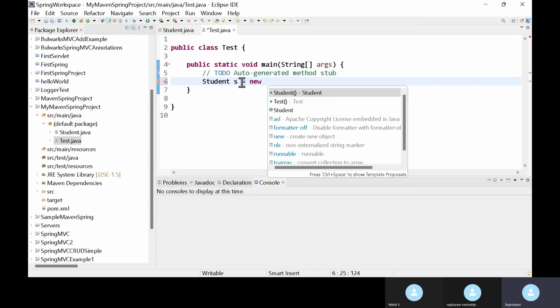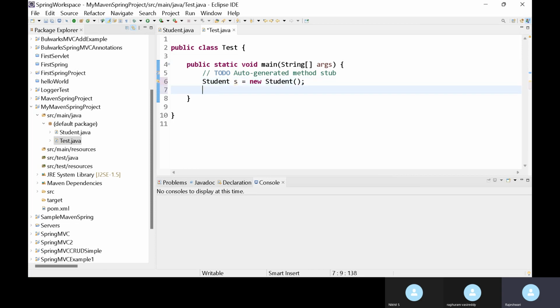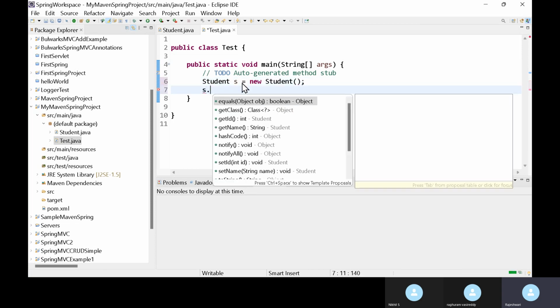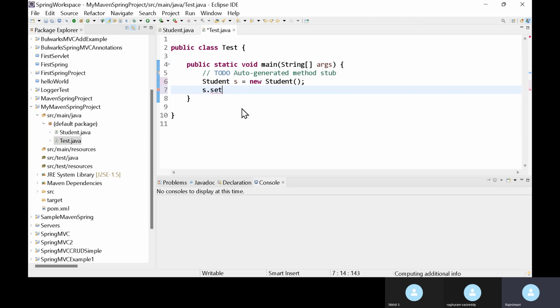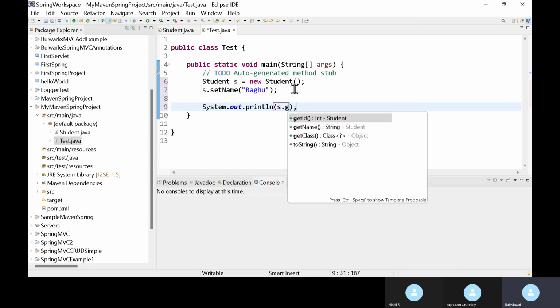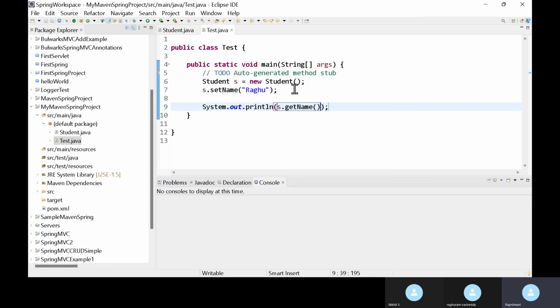This is the normal way, without Spring Framework. I first set the name, s.setName Raghu, and then I will display it: System.out.println(s.getName()). What will it print, both of you?